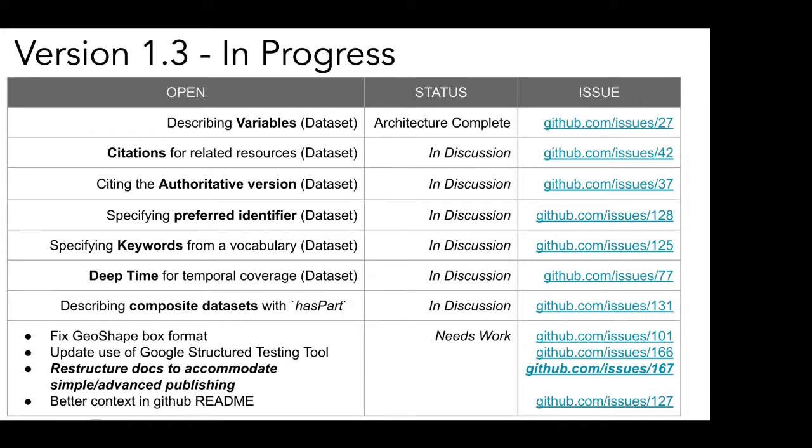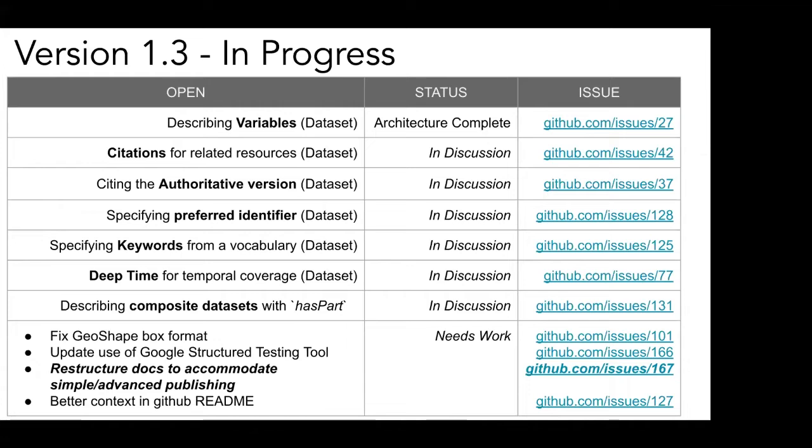Well, there's a pull request that's been reviewed and revised over several iterations. If you go to issue 27, I think you'll see a link to the pull request, which has the revised text that would update the data set guidelines. I invite everybody to have a look at that, and we're still looking for comments and feedback on that.